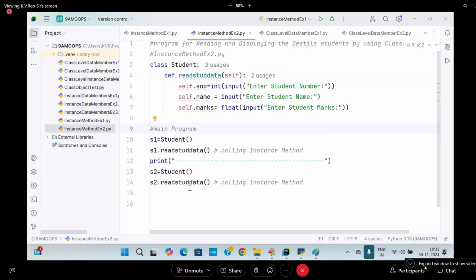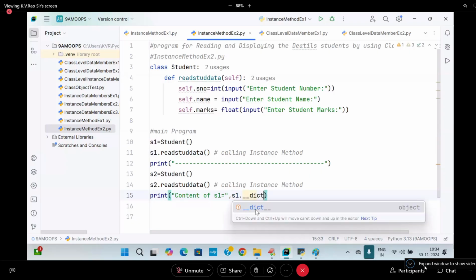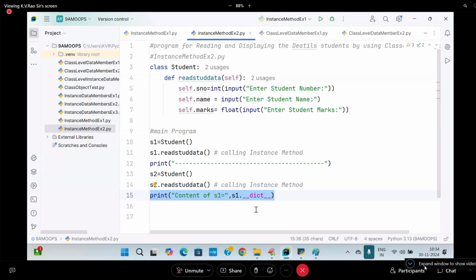So let us run this code. S2 dot read student. Now I'm going to print this data. How do we print the data now? Content of S1, content of S2. S1 dot __dict__, S1 dot students, written content of S2 also.